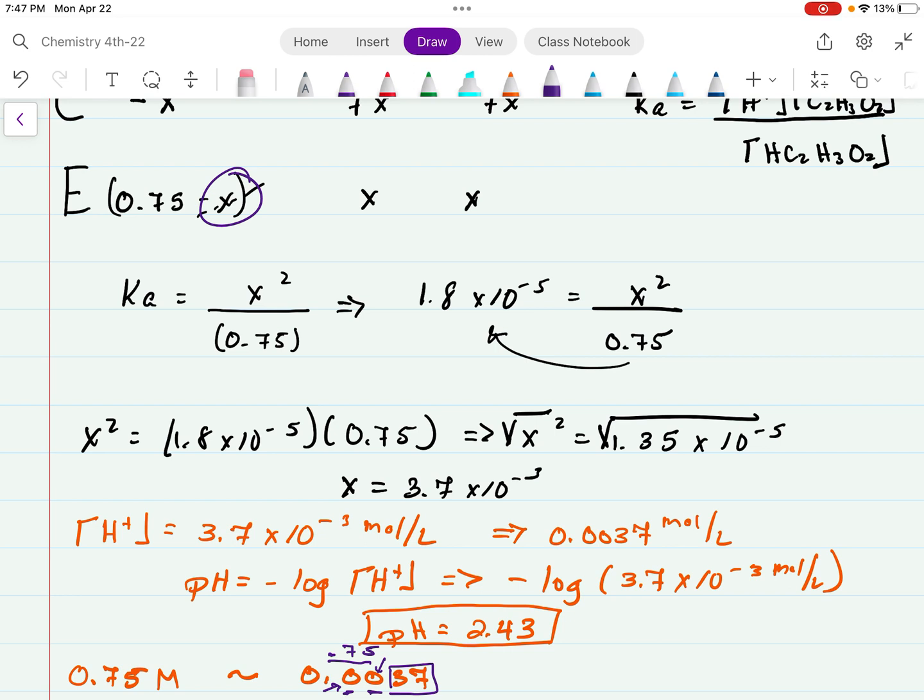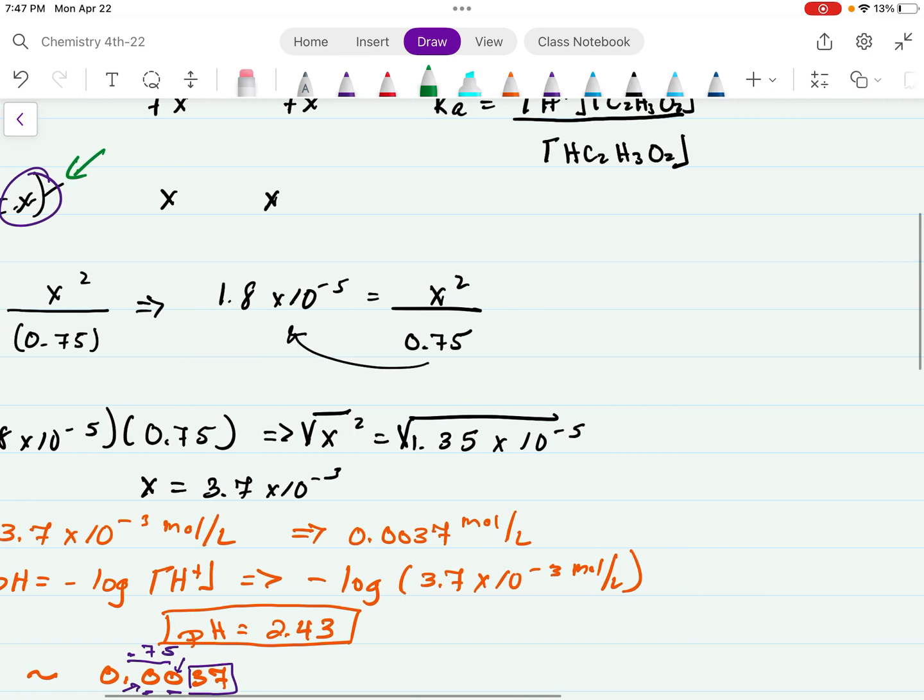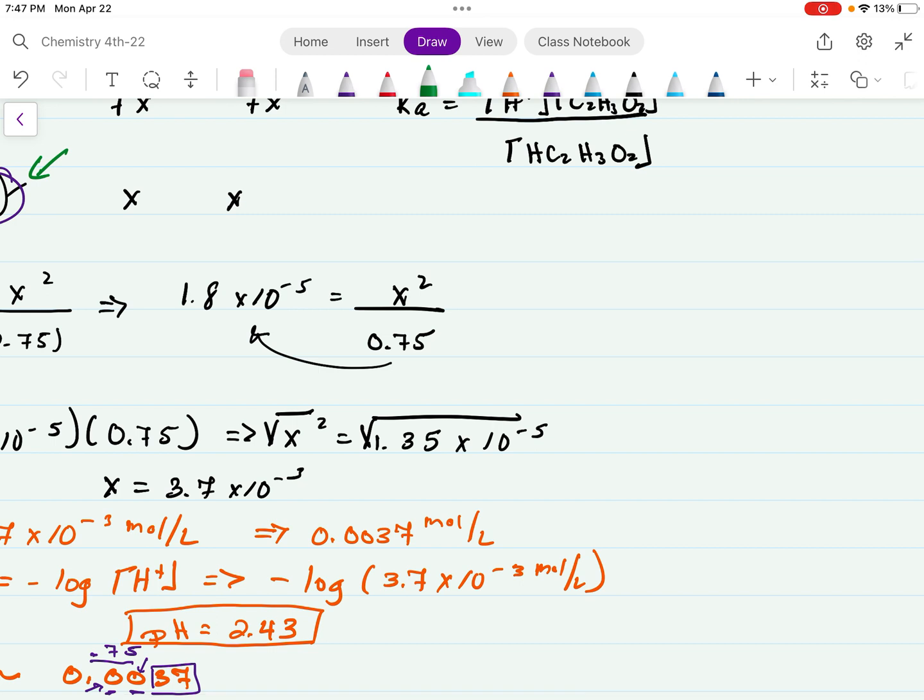So that's how you can tell for sure whether or not you would need to go back and recalculate to use the quadratic equation. Now on the exam, you're not going to be asked to do that because you're under time constraint, right? So most of the time, it's fair to assume that you're going to be able to neglect this value here. So I wouldn't stress too much about it, but just keep that in mind, okay? Because I know you guys had asked me that question.